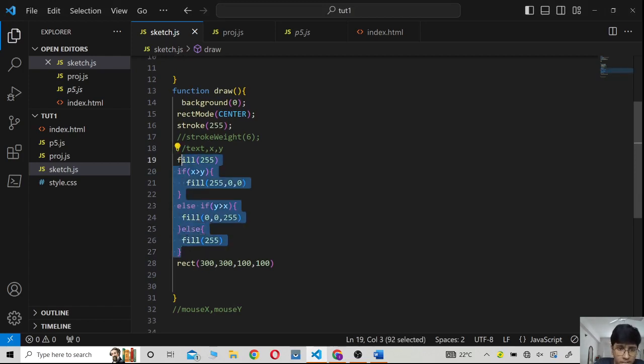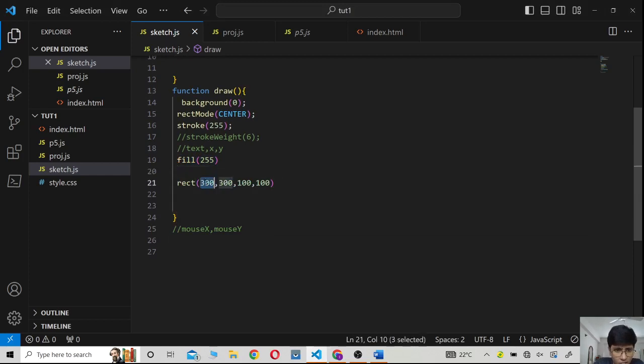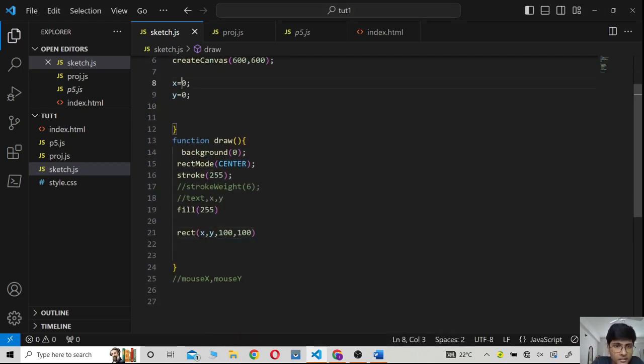Now I'm going to remove this if statement, and let's again change this to x. Let's change this to y, and let's change this to 100, and this to 300. Now I will insert an if statement. This is my way of imagining things.